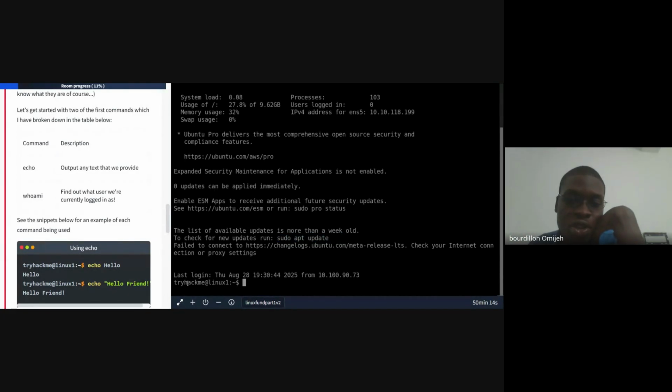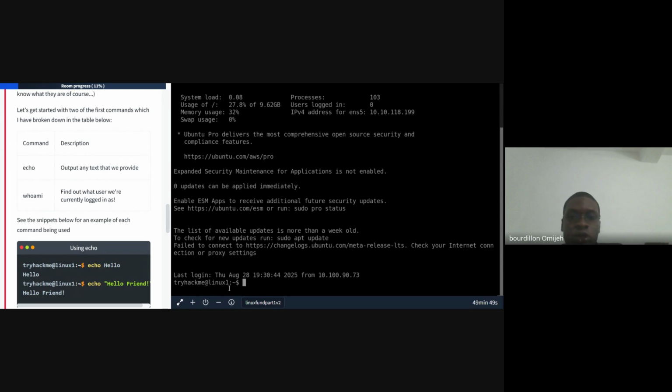Okay, this is the part you really need to pay attention to. This part here, which is the very last line. As you can see, the very last line, tryhackme@linux1, then you see this dollar sign.